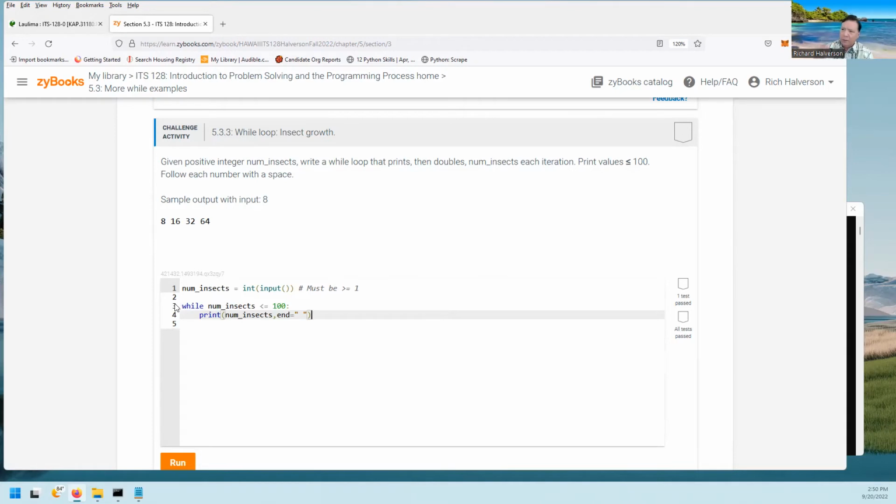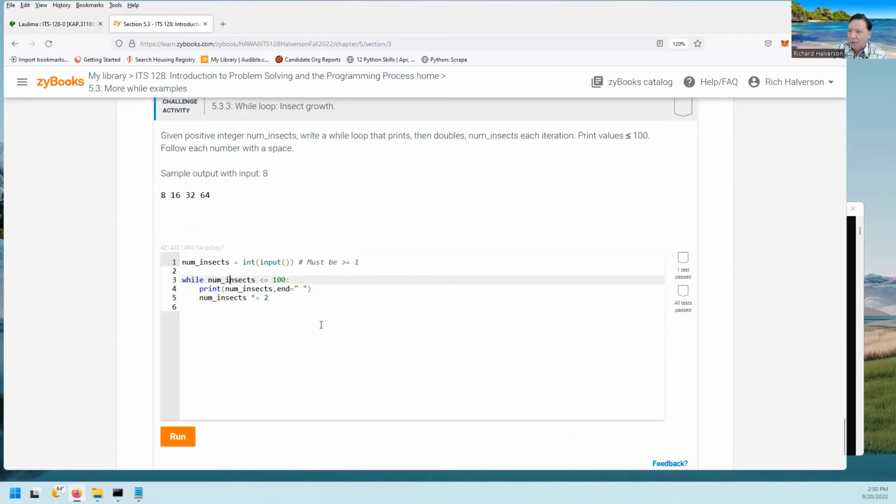Okay, so reads in a number, prints the number, then doubles it. Then prints the number, then doubles it. Okay, so num insects times 2. So this is going to change num insects each time. Okay, let's see what this does.